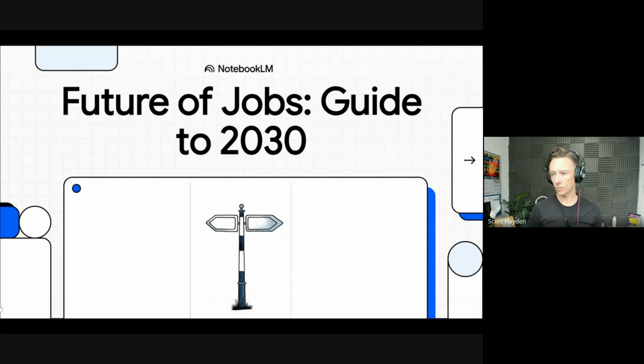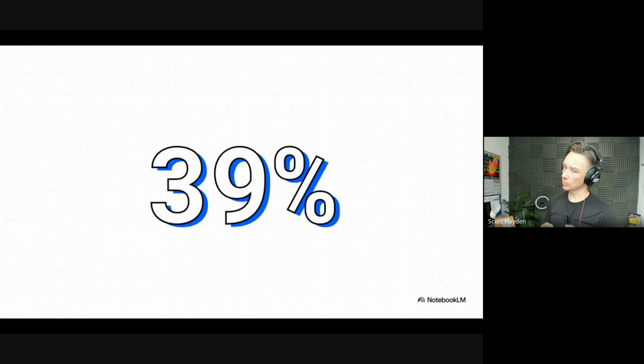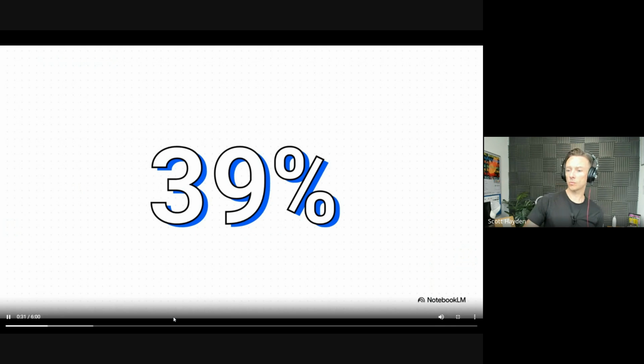You know, in the time it takes you to watch this, the skills that actually define your job are already starting to shift. So today, we're going to dive deep into the World Economic Forum's roadmap to 2030. We're going to see exactly what's coming for our careers and, more importantly, how we can get way ahead of it. I want to start with just one number, 39%. What is that? Well, that's how much of your core skill set is expected to completely change in just the next 5 years. Just think about that for a second. Almost 40% of what makes you great at your job today is going to be different. So the big question is, what in the world is driving this massive?